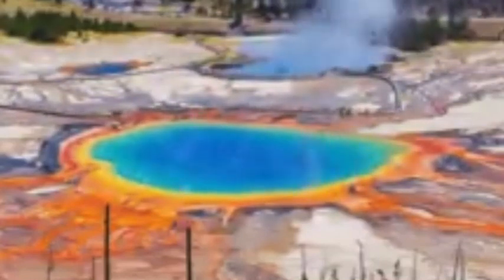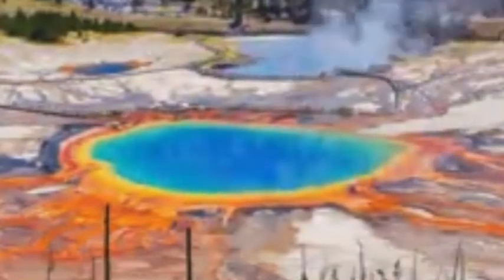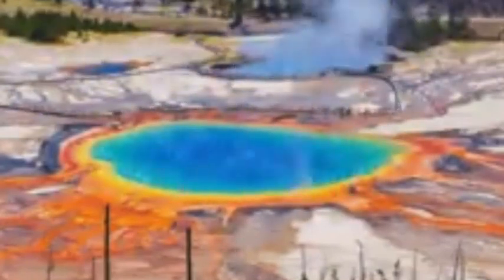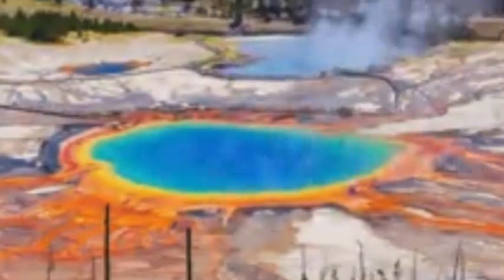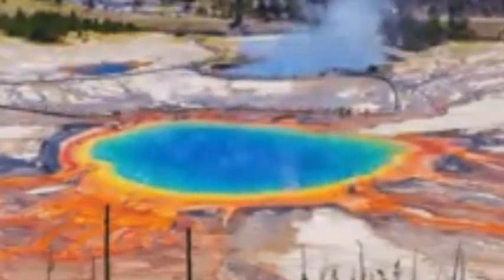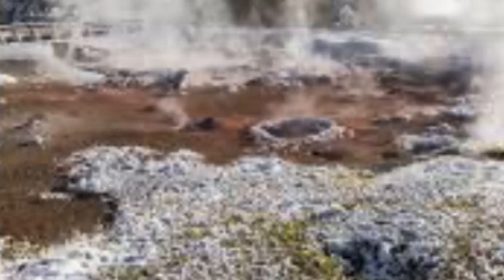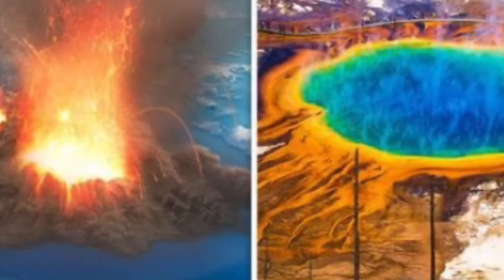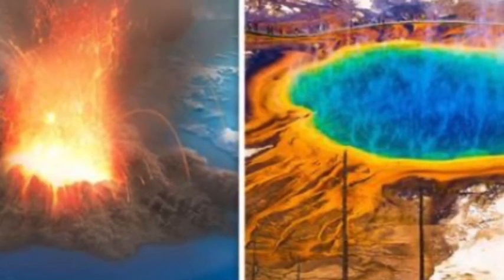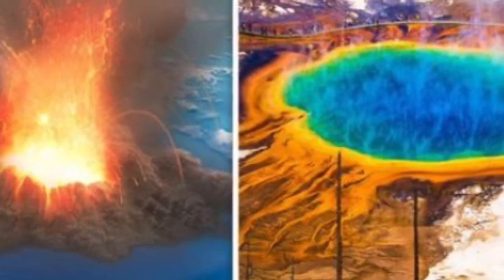Geologist Dr. Patrick Muffler revealed during the Inside USGS documentary: "We started finding crater-like features in the hot spring area, particularly in Pocket Basin, which is in Lower Geyser Basin. It turned out to be the classic hydrothermal explosion feature, meaning that the upper part of a hot spring that is everywhere at the boiling point becomes unstable for a variety of reasons and basically explodes."